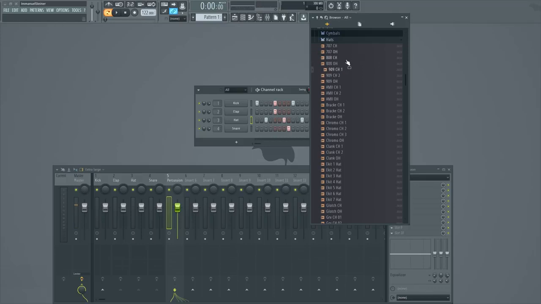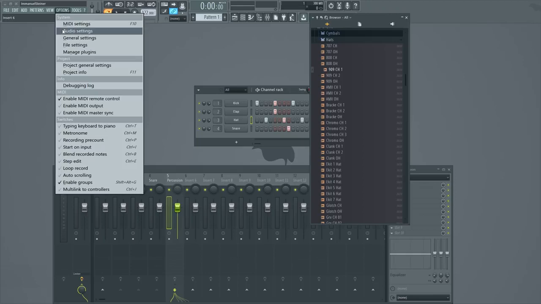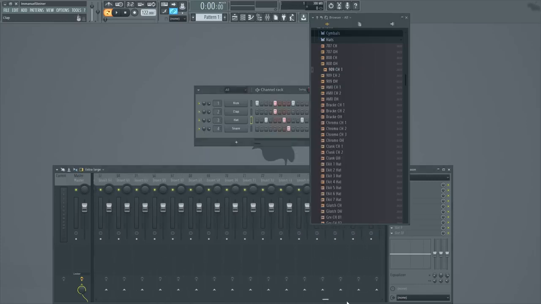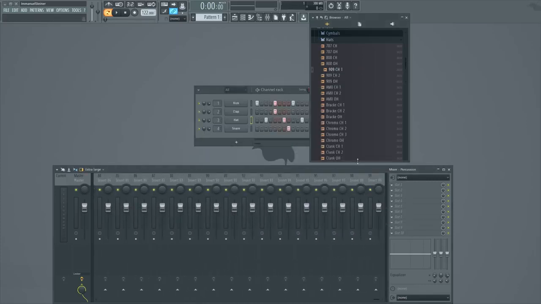Now what's happening is when you're playing a sample through the browser, it's actually playing through a particular mixer track, and that is set in the options. Let me show you that real quick. Preview mixer track is set to 99. So when I scroll over and show you mixer number 99, you'll see that when I audition a sample, it's going to play through that insert. So one thing I can do is if I want my samples to be a little quieter when played through the browser, I can just turn on this mixer track and it'll let me do that.